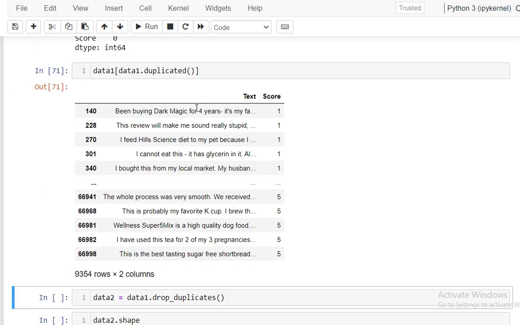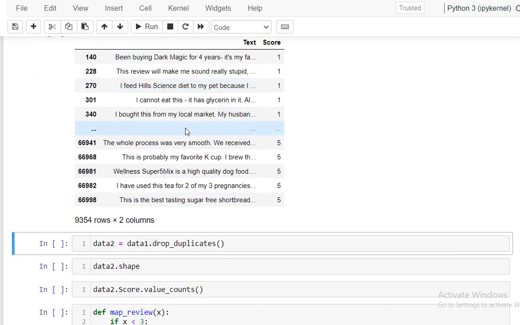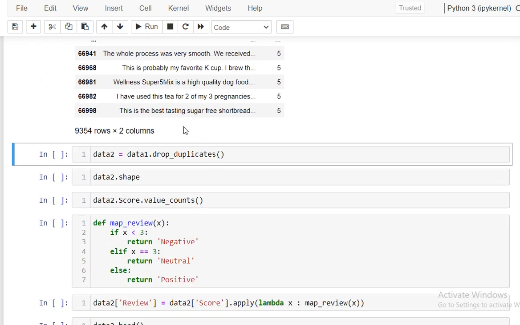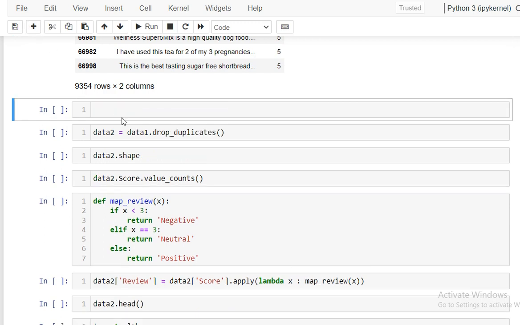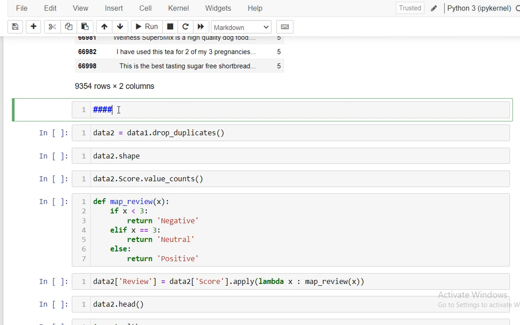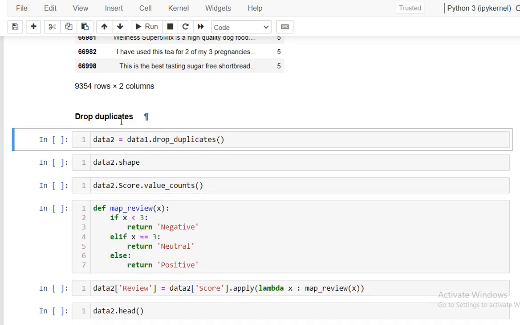Here you can see that 9,354 rows are duplicates. There is no point in processing the data with these duplicates, so it's better to just remove or drop them. That is the best option.